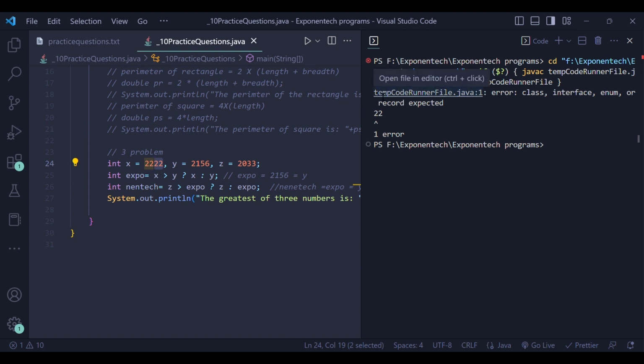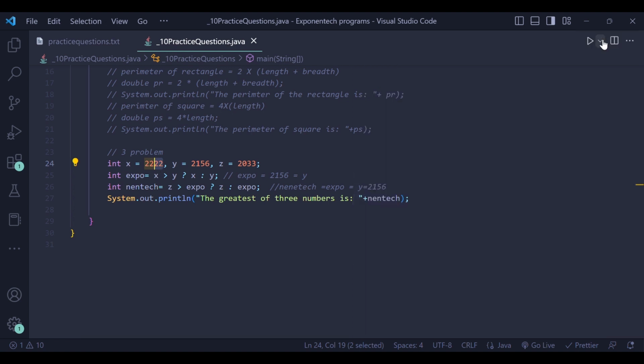Let me tell you about this small thing: the temp code runner file. Whenever you select something and run the program, one temp code runner file will be generated. It means that only the part I selected, this 22 part, was run.